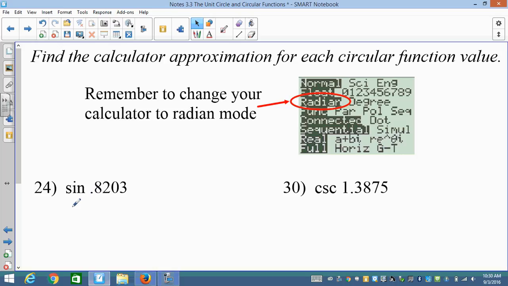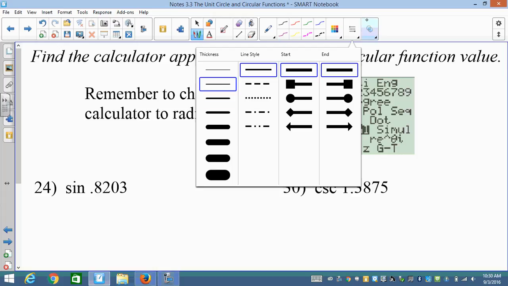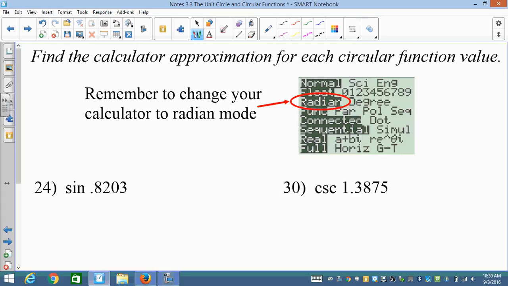0.8203. So you're going to type it in just like that. So the sine button. Okay, so the sine, you type it in exactly like this. So I don't need to write it because it's being typed in exactly the way that we did. When you throw this into the calculator, 0.8203, you get 0.7313, and it goes on, 504632.